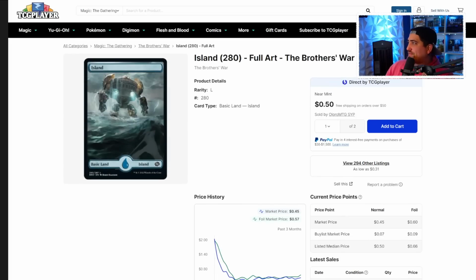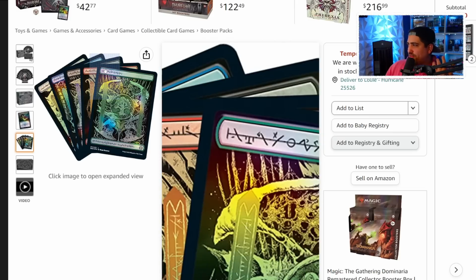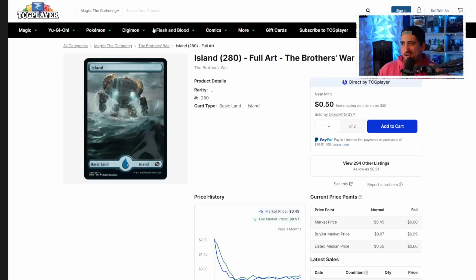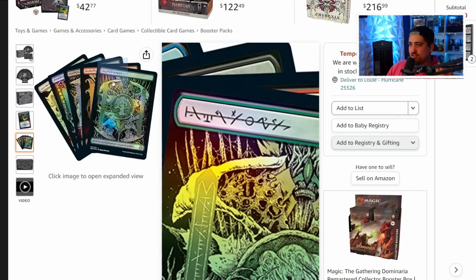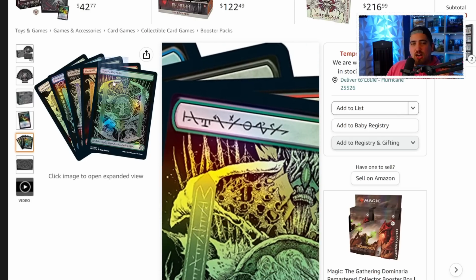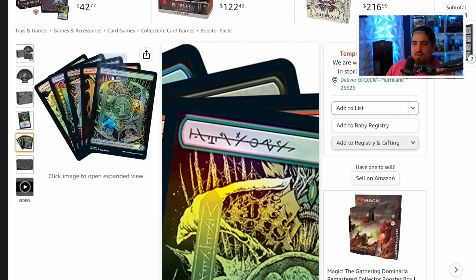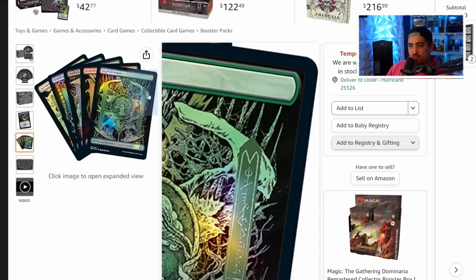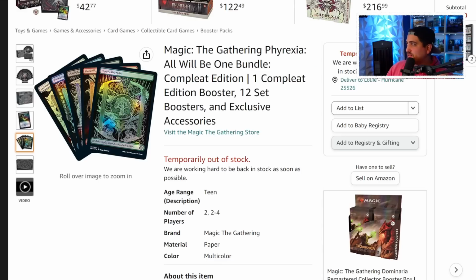And I personally think that the Phyrexian artwork ones are going to be better than the Brothers War full arts. Like full arts, they've kind of like overdone the full arts quite a bit lately. But the Phyrexian ones are relatively unique. I know they're not unique because there's other versions of these, but they have done the Phyrexian versions far less than they have done the regular kind of full art for special set version. So I think this is a really cool thing that like even in the regular foil, traditional foil versions are going to have a significant value, maybe $1, $2.